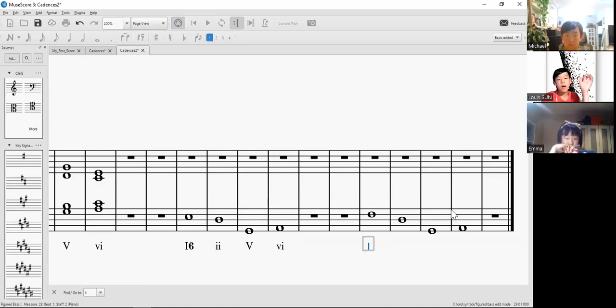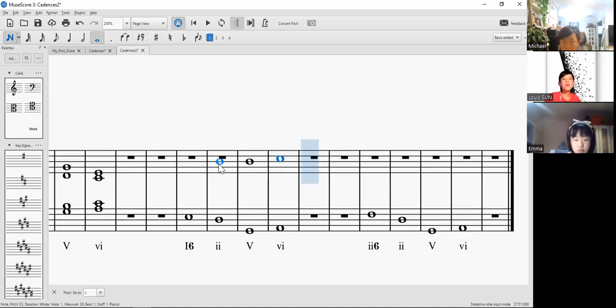Actually, there would be a better one. Actually, let's go with 2B, because we can do some fancy voice exchange. 2, 5, 6. Okay, let's try this. Okay, no fancy tricks, anything. It's not really like we can make the soprano sort of moving contrary motion. That would definitely sound nice.